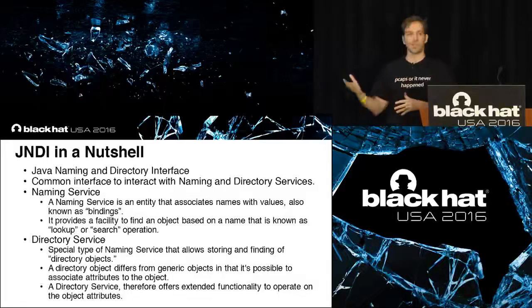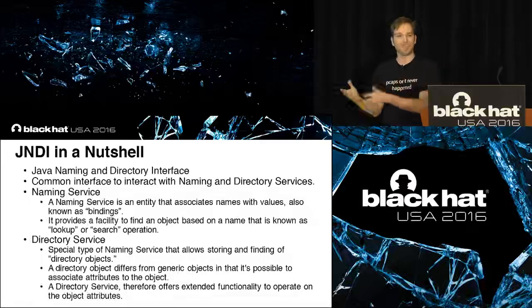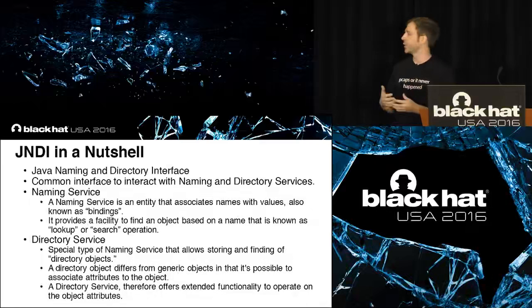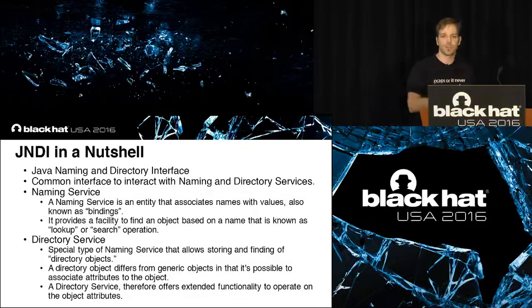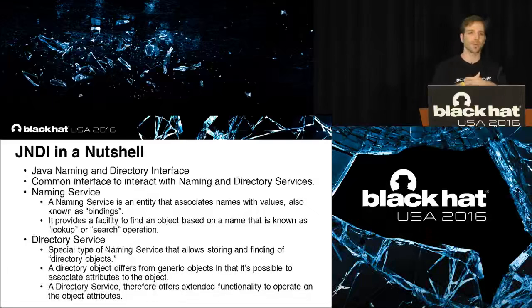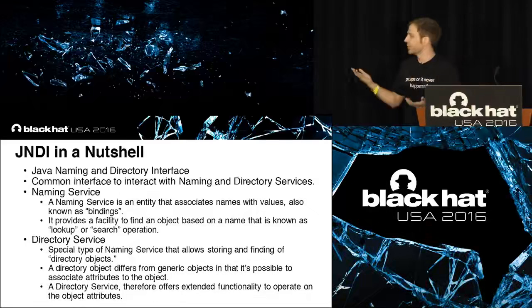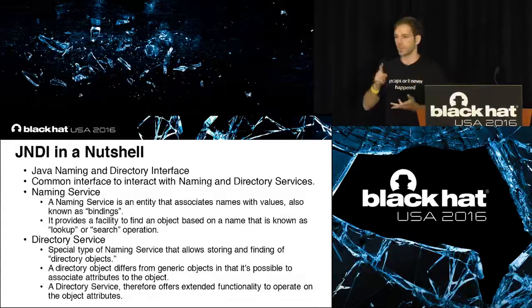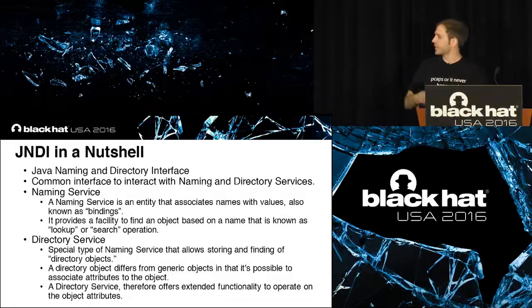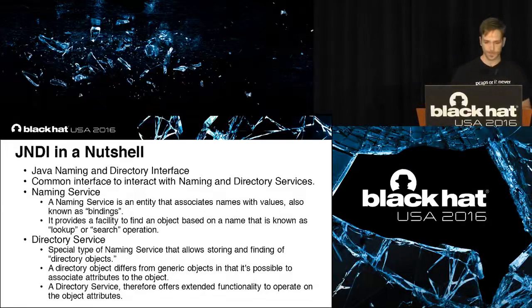A directory service is a special type of naming service where we are binding a special type of object that is known as a directory object. A directory object is nothing else than a collection of attributes. You're probably familiar with LDAP as an implementation of a directory service. In LDAP, normally we store things like employee records with a collection of attributes, like the name of the employee, the email address, the last name, the first name, and so on.